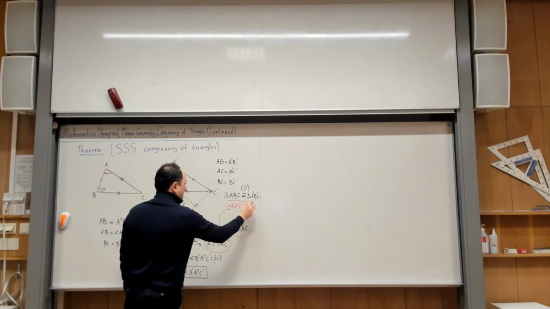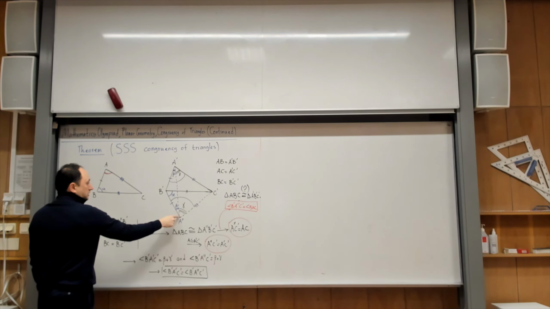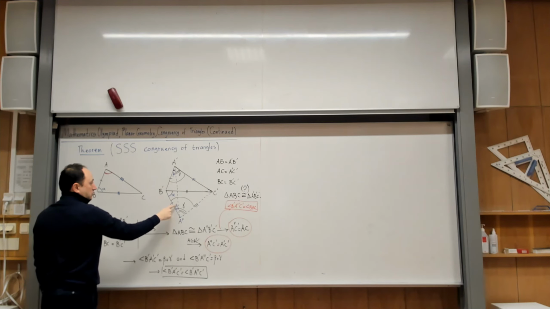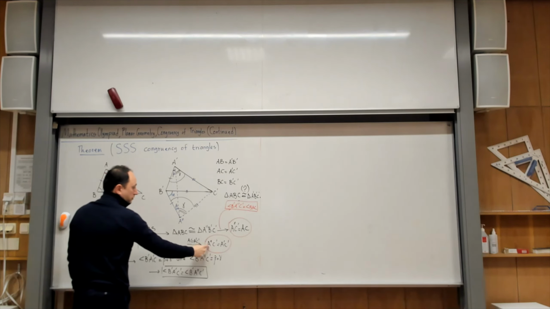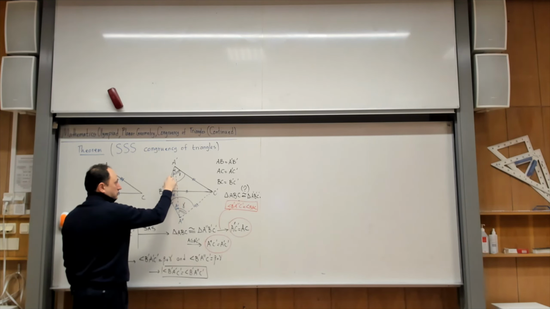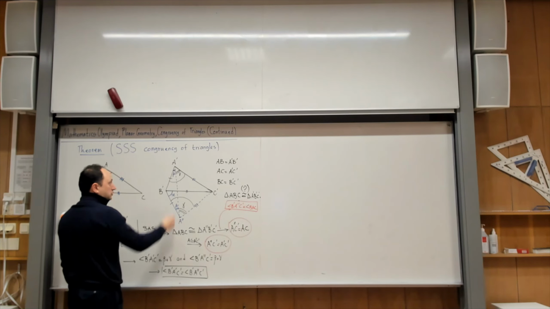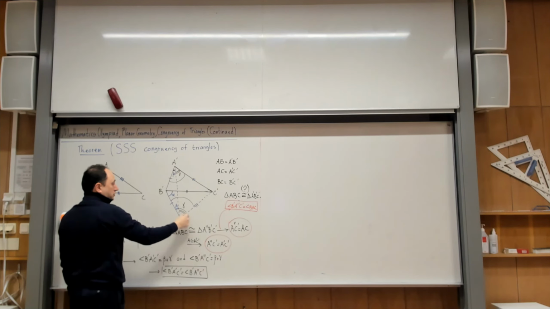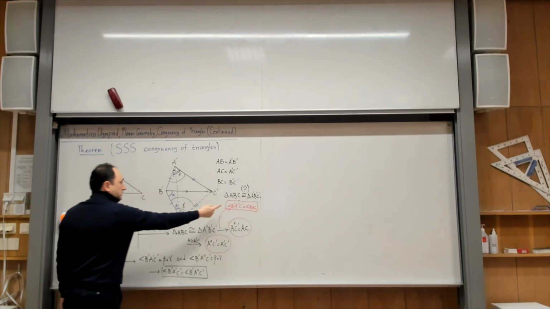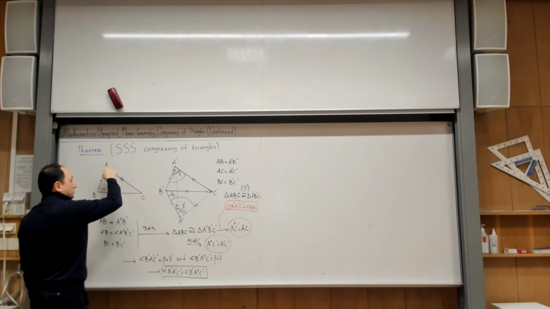Okay, so keep it here. And then, because these two sides are equal, this narrow triangle that you see here is an isosceles triangle. So if I call this angle beta, this also becomes beta. Yes? And because this triangle is also an isosceles triangle, if I call it gamma, this is also gamma. This part is beta, so the total angle is beta plus gamma. The total angle is beta plus gamma. So what I can conclude is that this angle A prime is equal to this angle A double prime. But we also learned that angle A double prime is equal to angle A. So this means that angle A prime is equal to angle A.